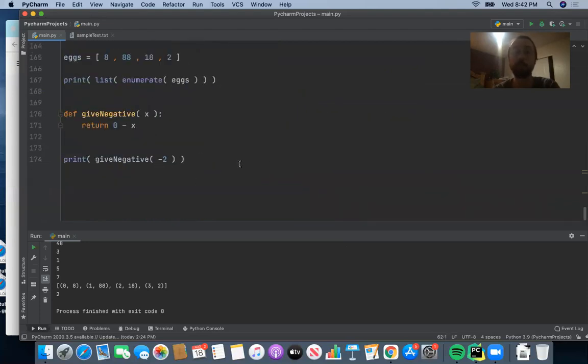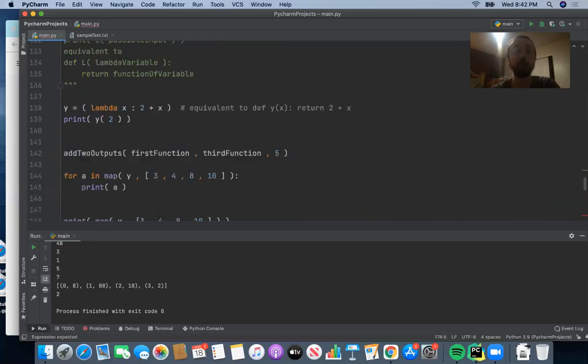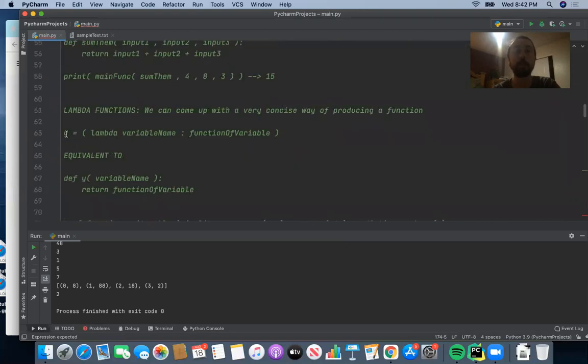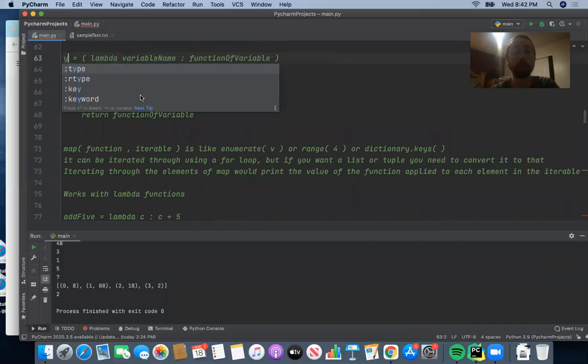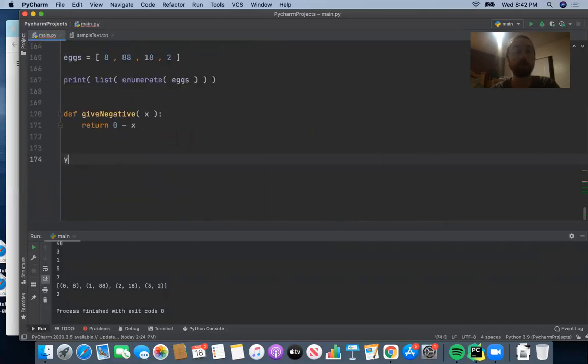So now let's go ahead and turn this traditional function into a lambda function, okay? And so basically what we're going to do is say y equals, and remember, you could come up with a reference name. You can say reference name or something, okay? And that's your function name. So then I guess this would be y, right? And so then if we want to, we could say give negative 2 equals, and then we need to write lambda. And then you can come up with any input that you want. Since I called it x in the original function, let's call it x here. So then you could say lambda x: 0 minus x.